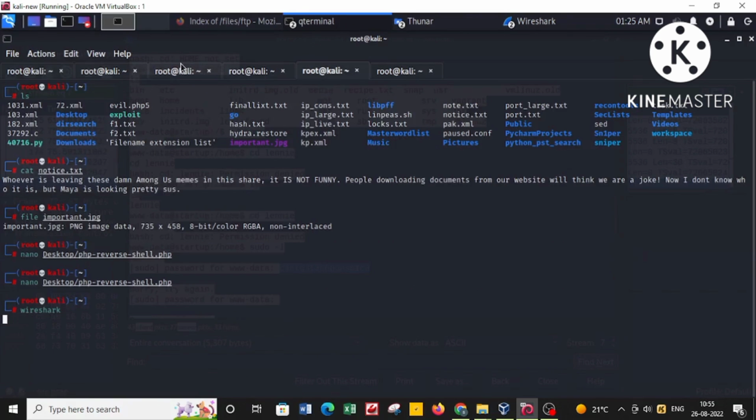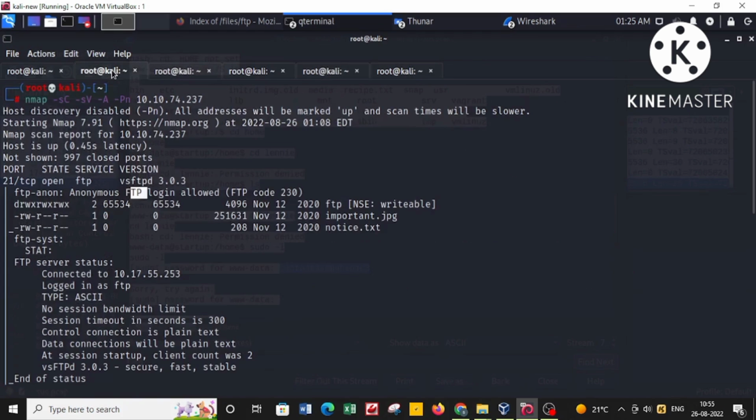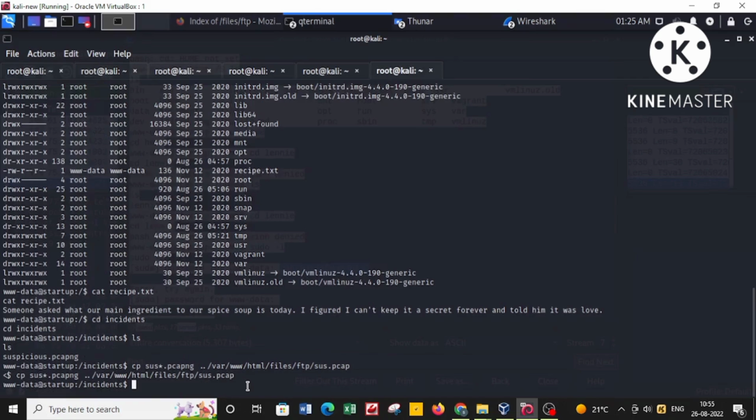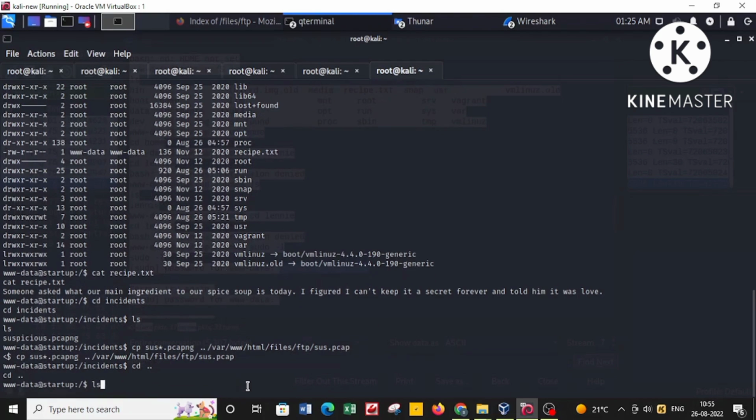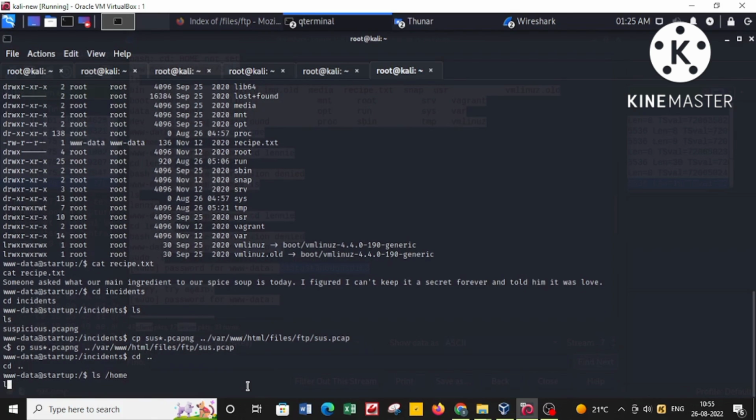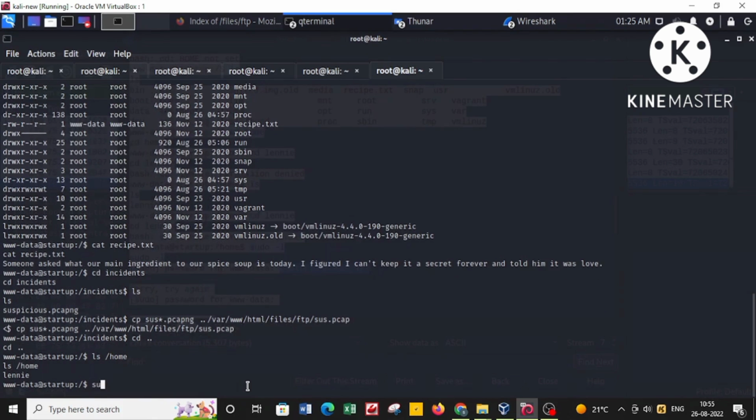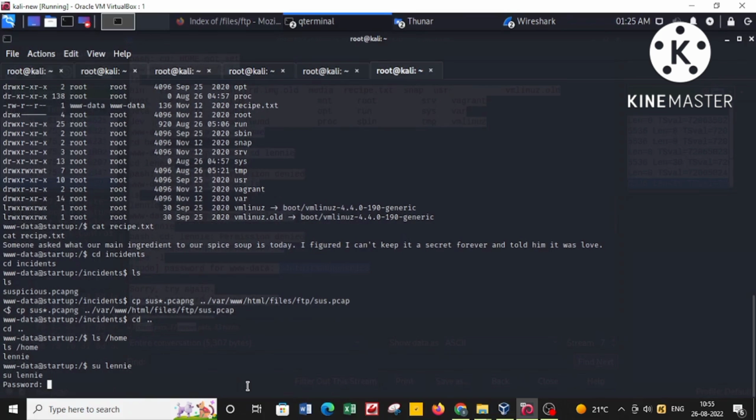Yeah, here it is. So I'll just type su. Okay, first let me check. The username is Lenny. So su hyphen Lenny, su Lenny, or su hyphen Lenny, that's also okay. It will ask for the password, and I'll just paste the copied password. Can't get enough space, and here we go.